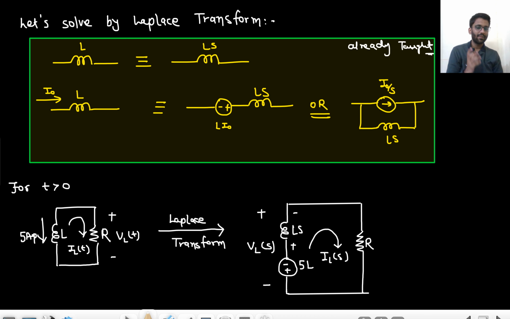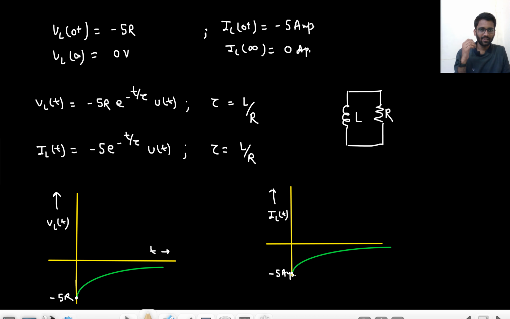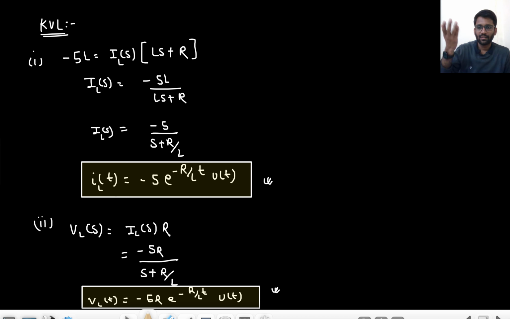If you are applying Laplace for two different domains, first you can apply for t less than 0, then for t greater than 0. For t less than 0, we know that steady state will already be reached, and only the steady state part will be useful. So we didn't write for t less than 0. We are writing for t greater than 0 only. So first we can solve by time domain, then here we can apply the Laplace transform. But you will prefer solving by time domain only, right? Because this is more intuitive, and you will be able to write the answer quickly as well. But in Laplace transform, you have to do some calculations, right? So this is this circuit.